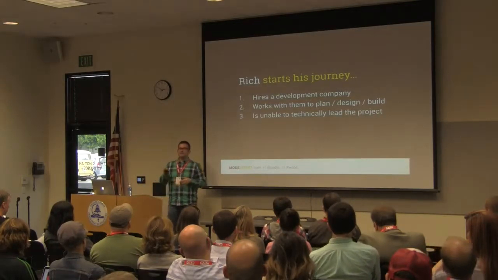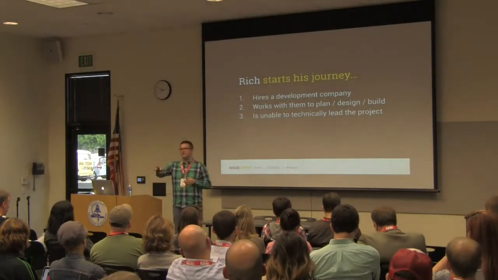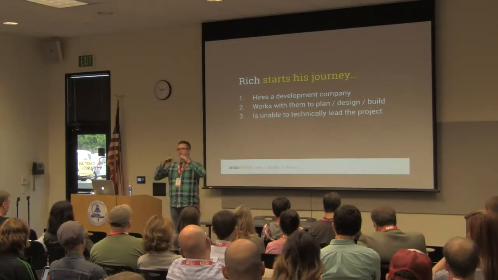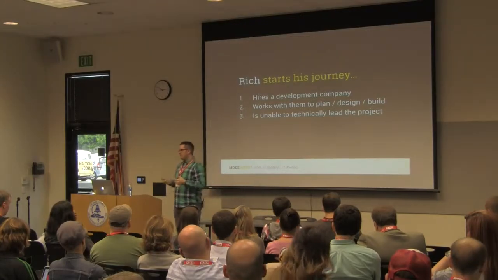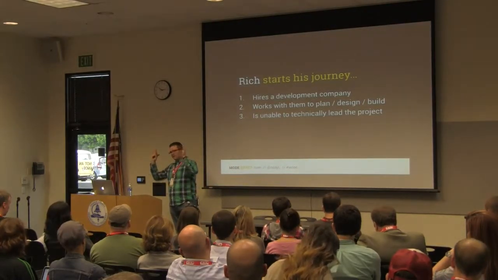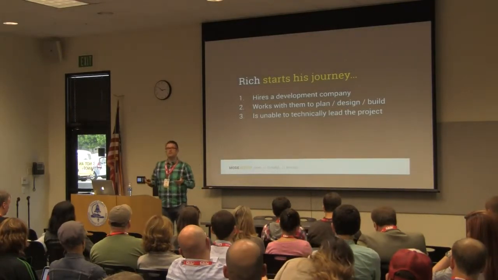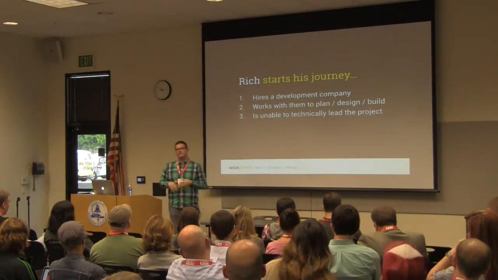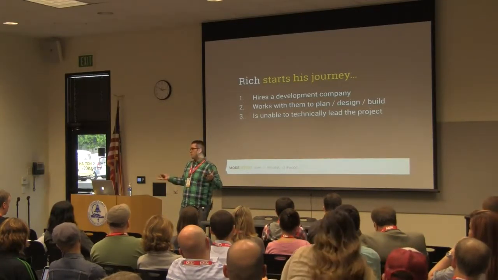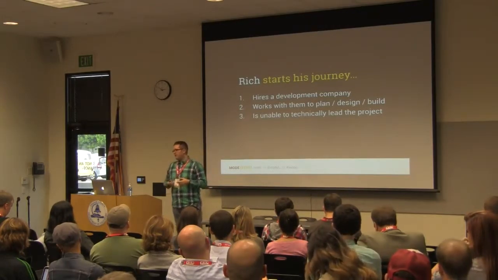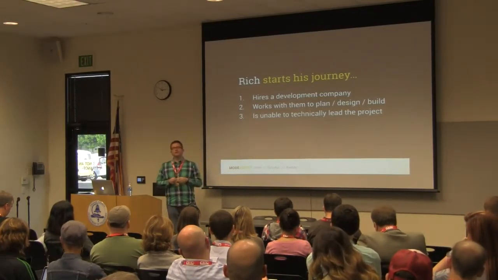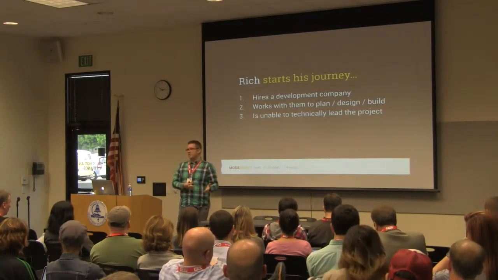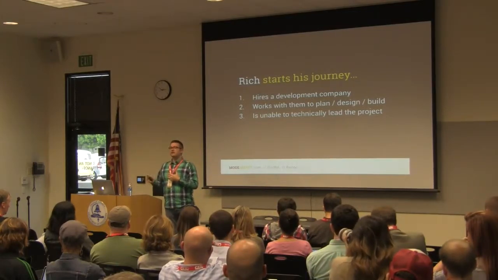So Rich goes out, instead of the do-it-yourselfer. Rich is not a do-it-yourselfer. He's a businessman. He understands in his mind that he's going to get farther if he can focus on taking his vision into his business and building it bigger. So he hires a development company like ours or like yours, and he works with them to help him plan, design, and build something involving WordPress, some type of online platform. And then we realize quickly that Rich is not the type of individual that understands technology. Although he's maybe a smart business person, he doesn't understand how to lead the project.